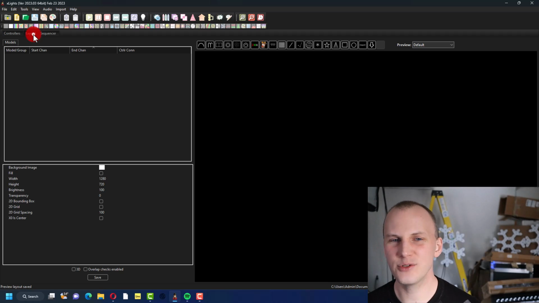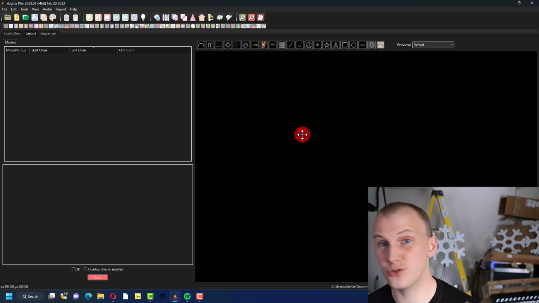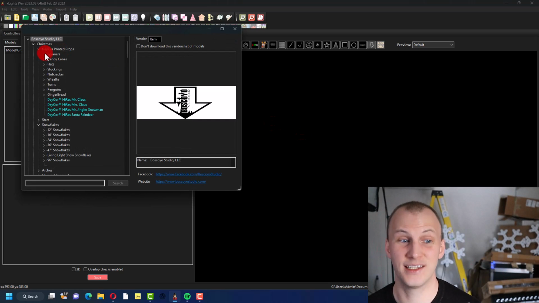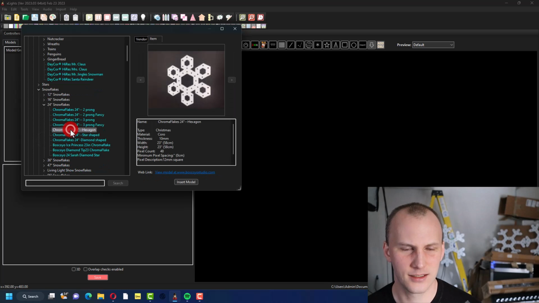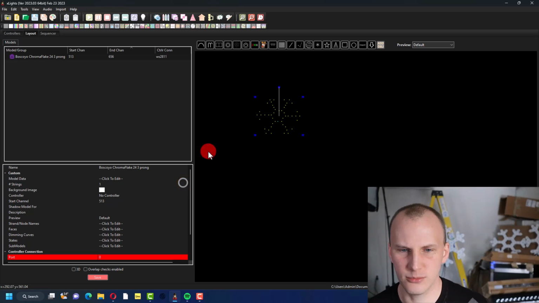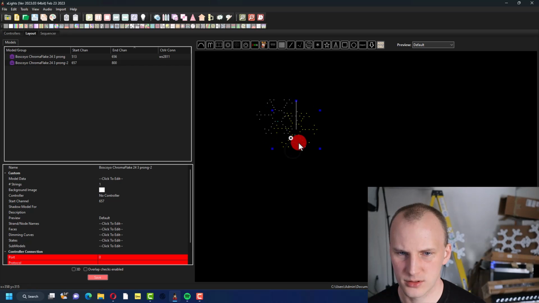So the next thing we do is go to our models. There are a lot of different models for different things in here. For these, though, they're going to be a downloaded model because they are from Boscoyo Studio. They fit that particular shape of corrugated plastic, which means they have it in the download section here. So I will go to snowflakes and hopefully remember what it is. It's a 2-foot snowflake, I know that. The good thing is they have pictures in here. That one, that's the one. And 48, yeah, that's the one. Insert model, so now we've got one, and then I'm going to go ahead and Control C, copy, paste.